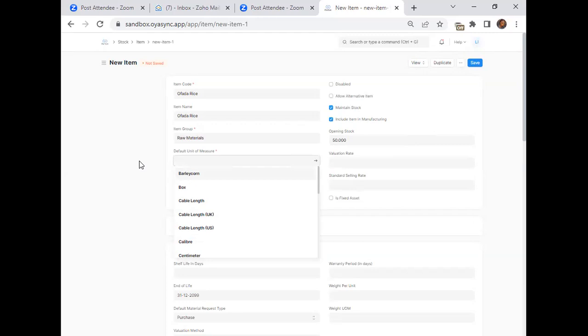So have it in mind that this is a raw material. Once it's a finished good, it is most times measured by portion. Most restaurants sell by portion. So for this particular raw material, it is going to be used for production, and most times it is measured by kg, cups, anyhow you want it. But for my class, we're going to be using kg as the measuring unit.